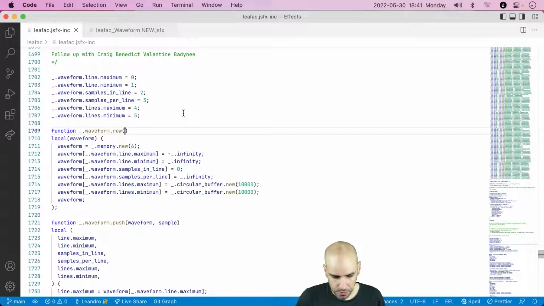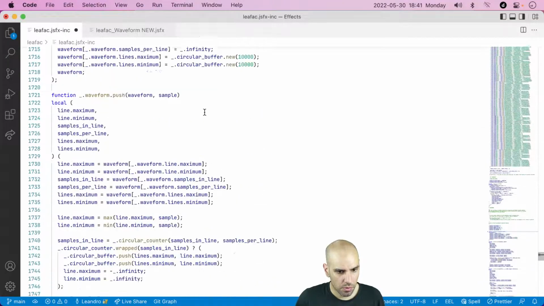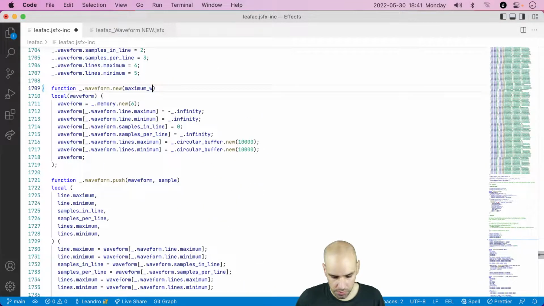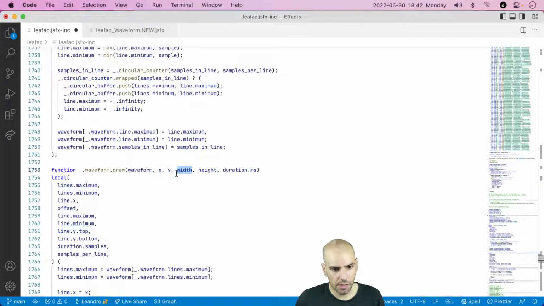So I'm going to receive as argument the maximum width, perhaps I'll call it width maximum. You may be wondering why it's the maximum of which width. We haven't talked about a width yet. Well, when you're drawing, you have to pass me the width of the component.